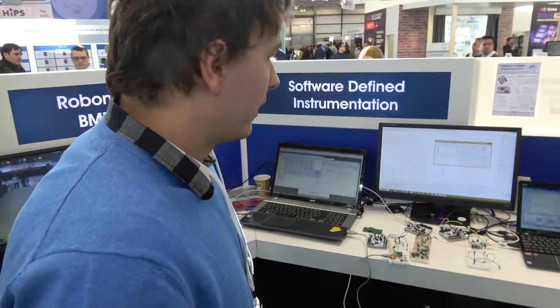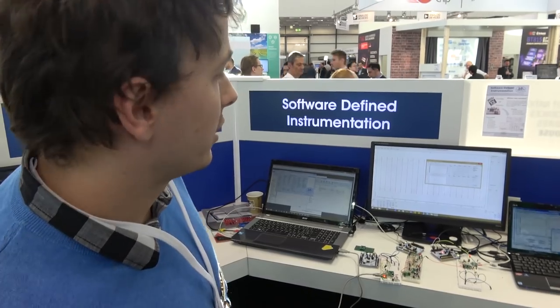So when you do an oscilloscope with this board, how accurate is it compared to a proper oscilloscope? That actually depends on the AD converter that's in the STM chip. That one is 8-bit, so it's less accurate, since the commercial ones are at least 12, 16, some are 24 bits. But as I've said, it's not a selling point since it's for students, but the good thing is the price performance ratio. That's the main thing.